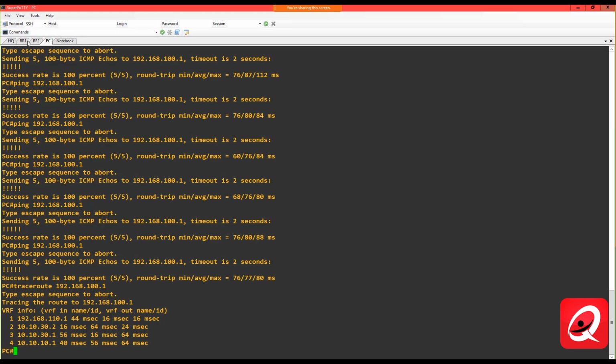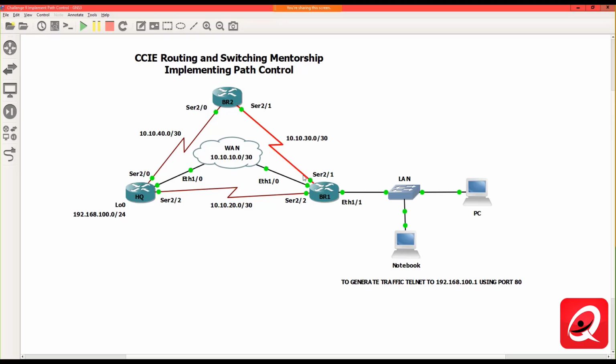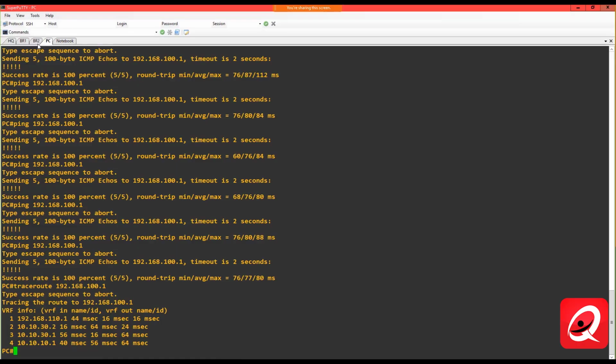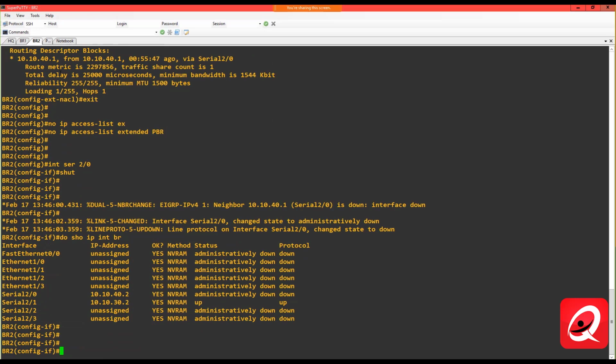In any event, it's definitely not optimal anyway, right? I don't want to send the traffic up to router 2 and then back down to router 1 and then over the serial link. But if I do a quick show, I have it right here. Serial 2.1 is 32. Yeah, that's the interface that I left up. So that's exactly what's happening. The traffic is going up to 30.2, then it's being sent back to router 1, and then it's being routed over the link. So regardless, it's not really the ideal thing that I wanted to show you.